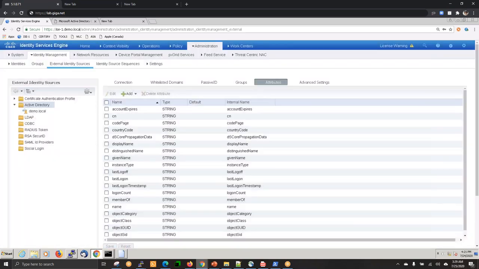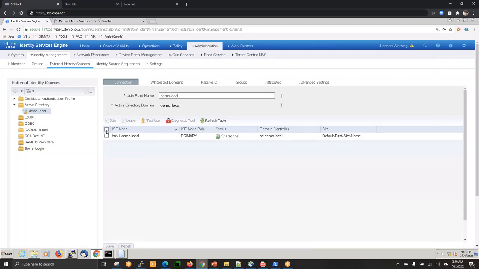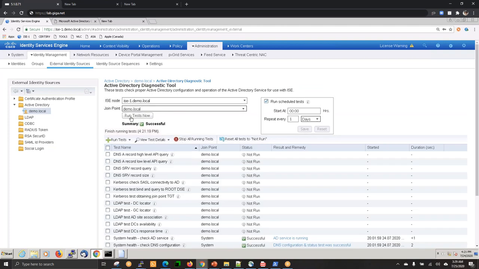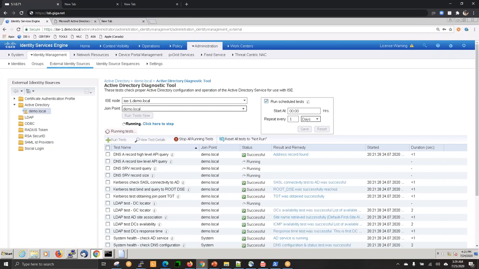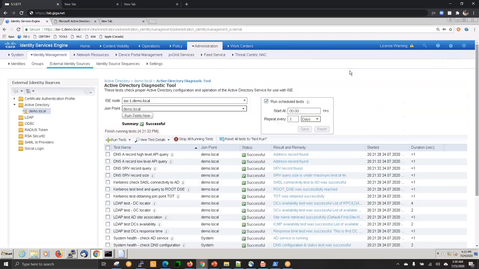Now it's very important for us to understand that while we are doing the integration of our AD, we can go and run the diagnostic tool. So you can select your AD, you can run this diagnostic tool, and then we have the option here, run the test now, and at the bottom also you have run test and run all the tests, meaning you want to check whether the AD services are running fine or not. So what will happen is that ICE will communicate with AD, and then it will check that inside AD the services related to DNS, Kerberos, LDAP are working or not, or AD is healthy or not.